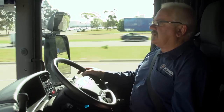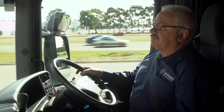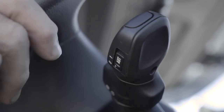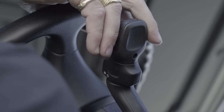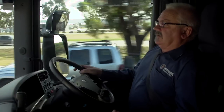When it's in position one, the retarder is activated first when the driver taps the brake pedal and activates the downhill speed control. In position zero, the retarder braking only takes place with the lever. And just remember to move the lever back to off position after braking has been completed and before you get back on the throttle.